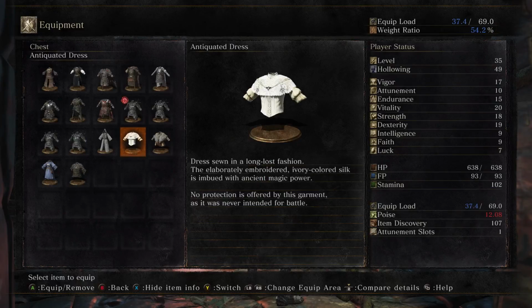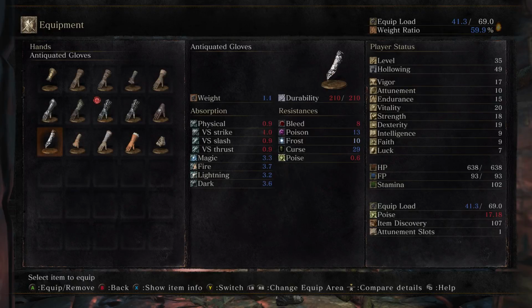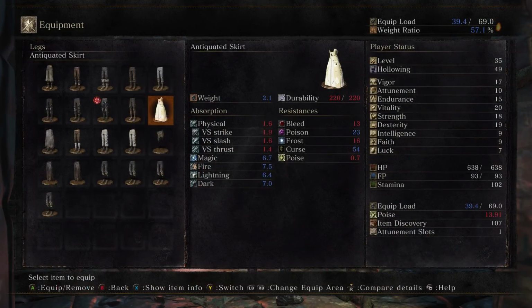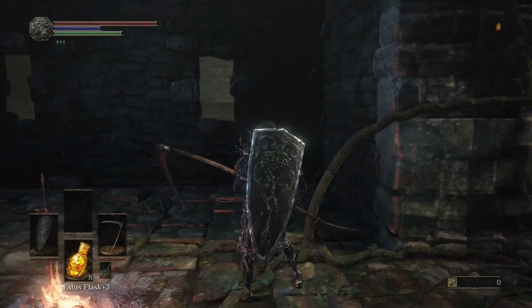Dressed soon in a long-lost fashion, the elaborately embroidered ivory-colored silk is imbued with ancient magic power. No protection is offered by this garment, as it was never intended for battle. Long gloves, soon in a long lost fashion, the elaborately embroidered ivory colored silk is imbued with ancient magic. So everything is basically imbued with ancient magic. Yep, everything is the same.